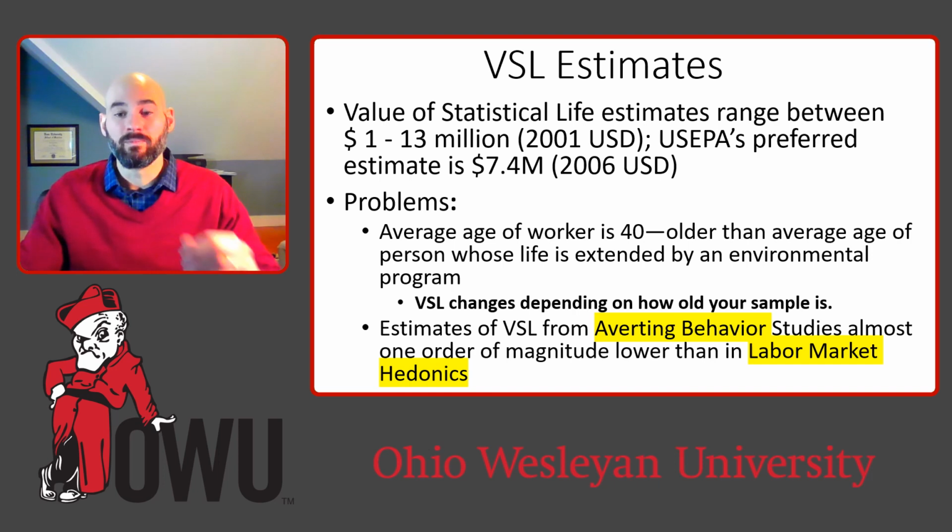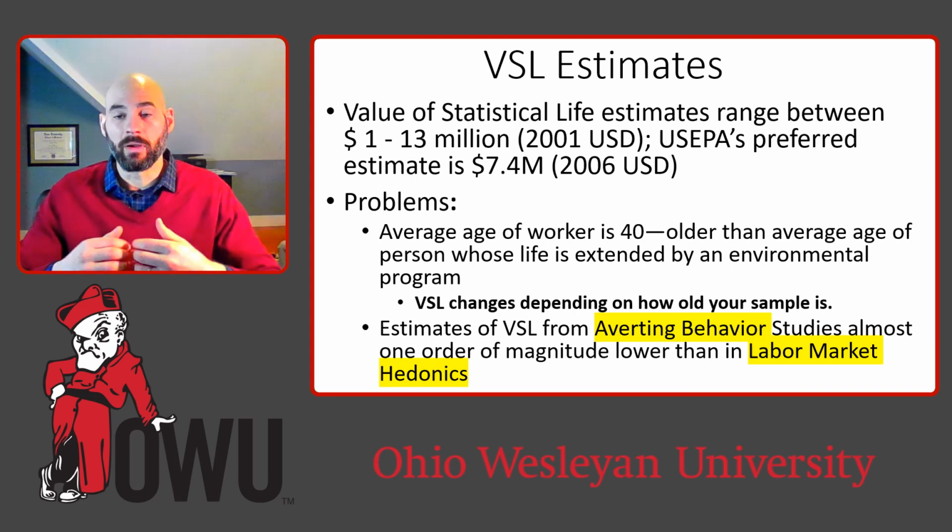So, once again, we're going to have to pause this calculation issue a little bit for a couple of weeks until we discuss non-market valuation. But estimates of the value of statistical life created from averting behavior studies are going to be almost one order of magnitude lower than labor market hedonics.